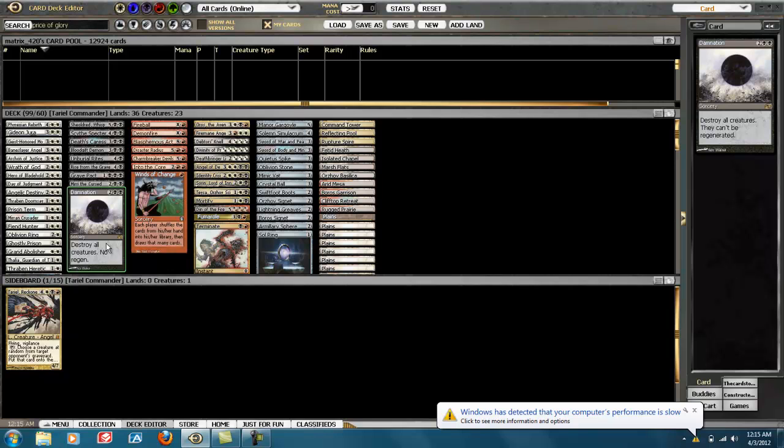Typically, Commander games can go from 30 minutes to an hour. So when you're playing for an hour, you gotta have stuff that can hold the board. I mean, you're looking at 24 creatures coming down the path, and you gotta be able to have answers to that.